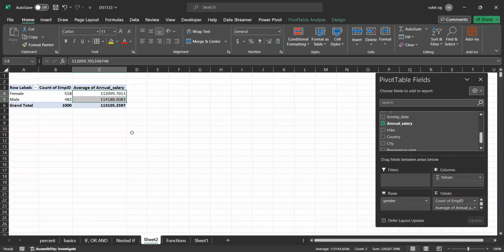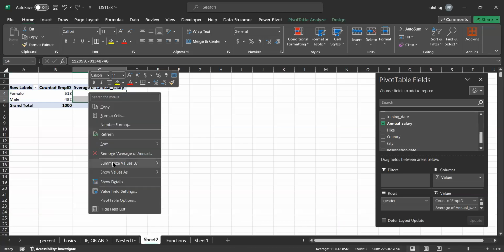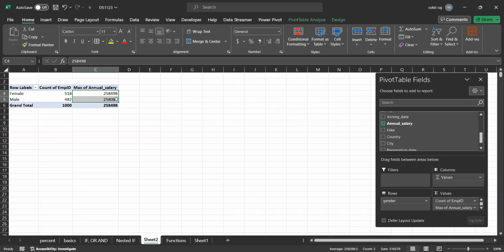All right. So this is how you can easily get the count of values. If you want to again change, let's say if you don't want the sum of values, but you want maybe the maximum salary of a female employee and maximum salary of a male employee, that can also be done, right? So let's say if I click on this, these are the respective maximum salaries employees are drawing. And as we can see, there's only a difference of hardly somewhere around $400, right? It's exactly $417. So the highest salary of male employee and highest salary of female employee offered is exactly same, right?